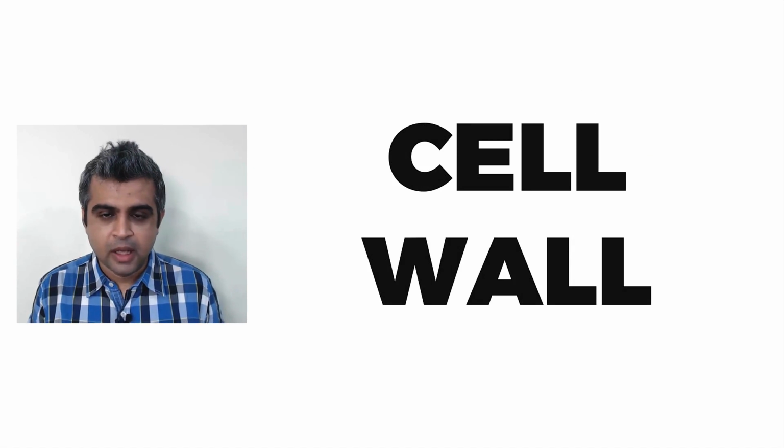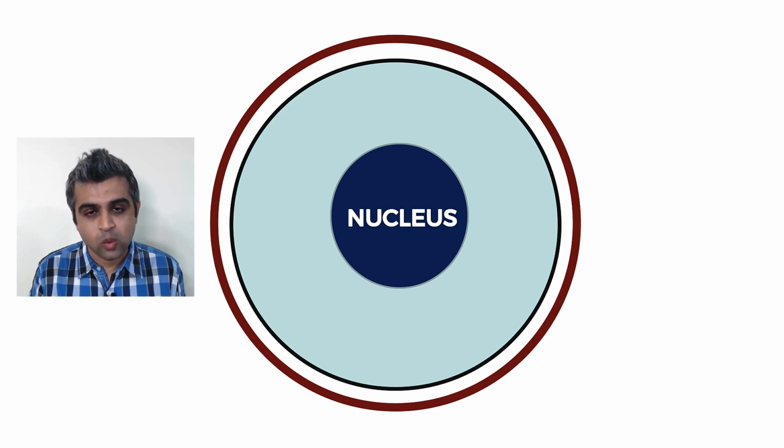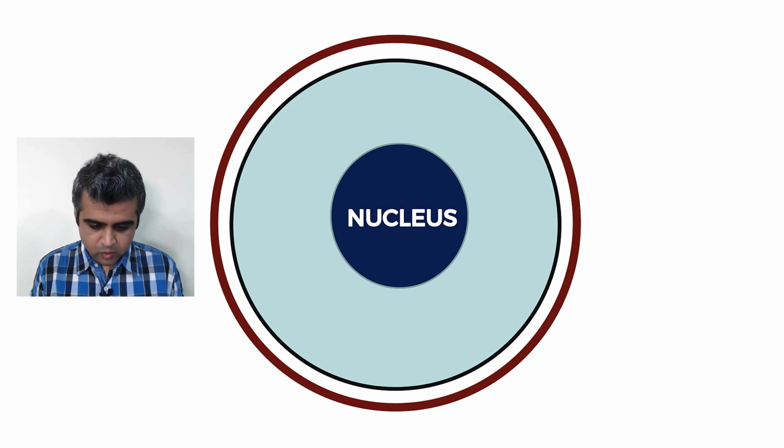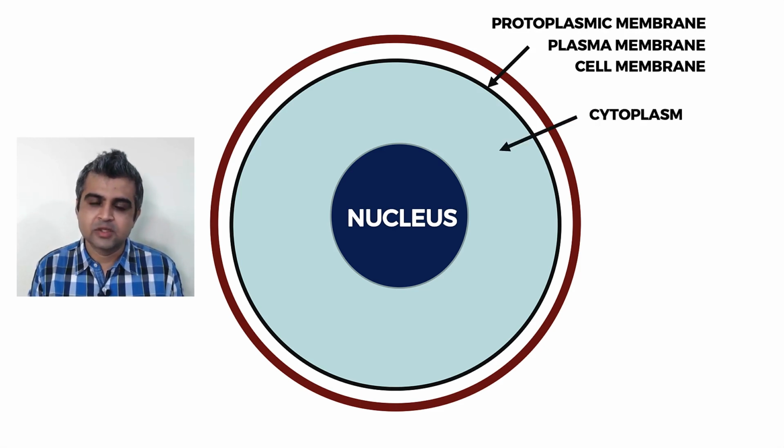cell wall. Now, as far as the cell wall is concerned, this is a diagram that you already know, and this is what we had done in lecture number 3. So you can see that what I have drawn here is a cell with a nucleus, and this cell which you see here is going to have a plasma membrane or a protoplasmic membrane or a cell membrane. Within it, it is going to have the cytoplasm, and inside that it is going to have the nucleus with the nucleoplasm. So the nucleus, the cytoplasm and the plasma membrane, all of this is living, and it is also going to be called as the protoplasm.